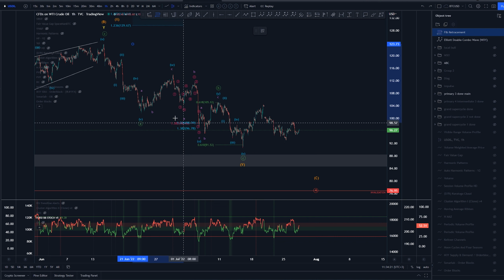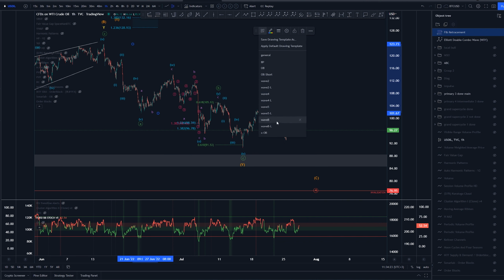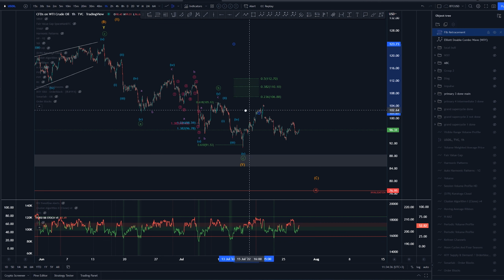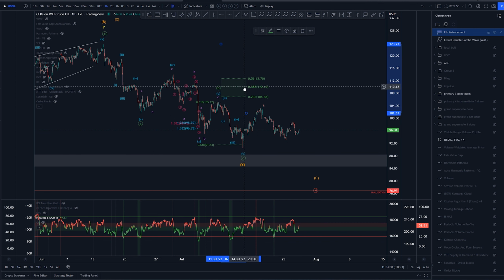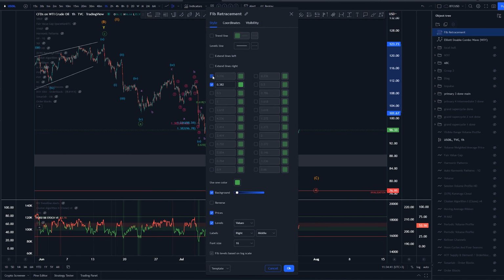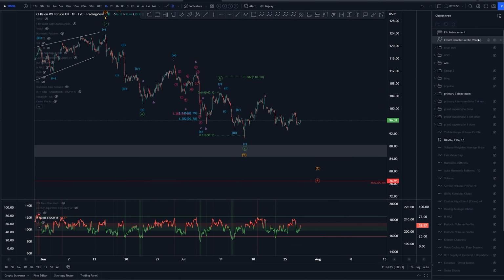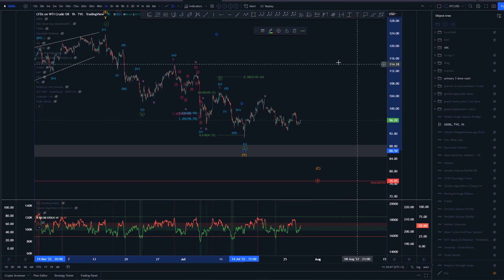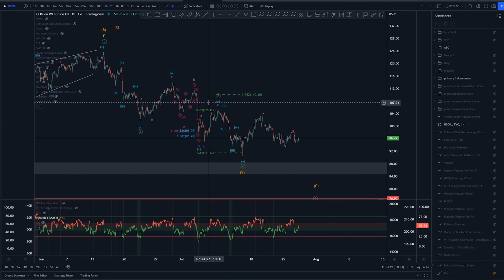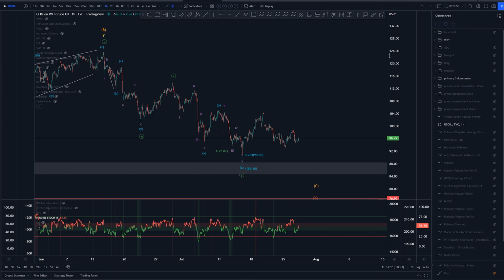Now, what I don't like about this is because it is very complex, and there are other possibilities to end the count down here, so that's why I'm not preferring this at all. Let me fix that. There we go. And also the wave B did not get to the 38.2 retracement here, which is again something that I really like to go with if we are looking for three-way structures. So that's one solution, but again, not my preference.